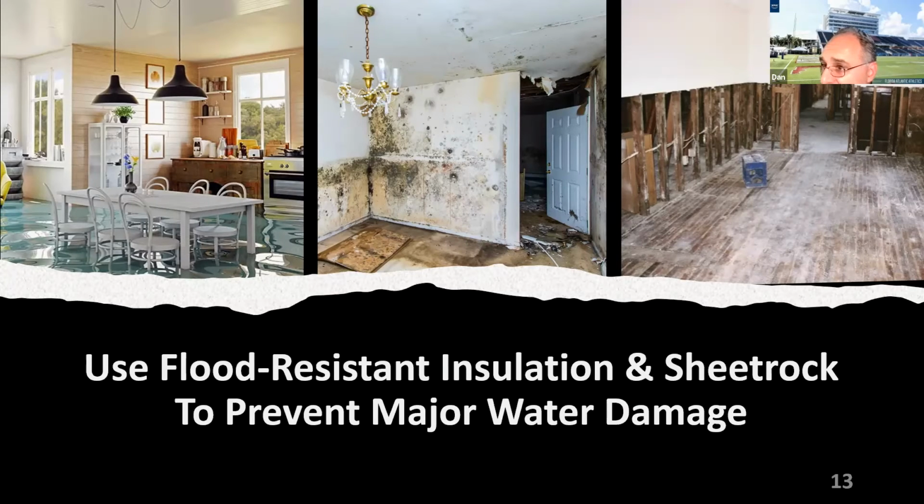If, you know, my wife doesn't like the type of carpet we have, we're going to rip out the carpet, of course, but we're not going to replace it with new carpet, because that's also going to go bad when we have a flood. So we're going to replace it with something waterproof like tile. And if you are going to do any remodeling, you should ask your contractor to install flood resistant materials. And of course, that's going to help with the major water damage. And if you're carrying a large deductible, it's going to help out there too.